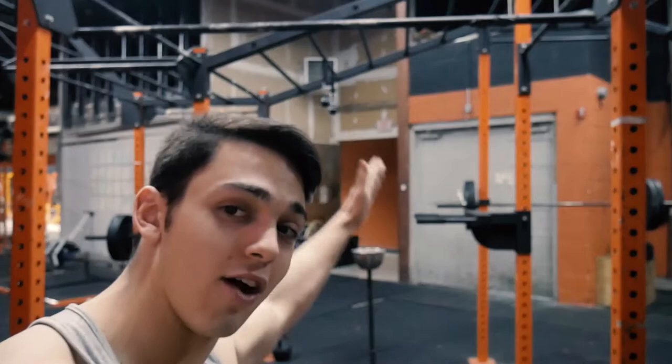We're starting with hang down ab raises. We'll do about 15 to 20 reps for four sets. You can do this at home — you don't even have to come to the gym. That's the best part about it; it's just an ab day you can basically do anywhere you go. Alright guys, starting off on hang down leg raises, we're going to be doing three to four sets of 15 to 25 reps. Let's absolutely kill it!